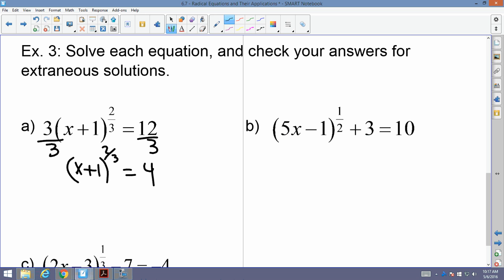Now, you have two choices here. The easiest and obvious choice would be to literally raise both sides to the 3/2 power. You want to multiply by the reciprocal. Why? Because a fraction times its reciprocal equals 1. So I want to try to cancel this out. So then 2/3 times 3/2, these two go bye-bye.